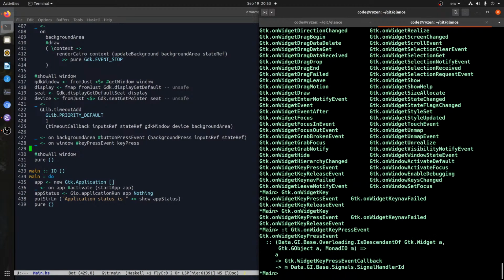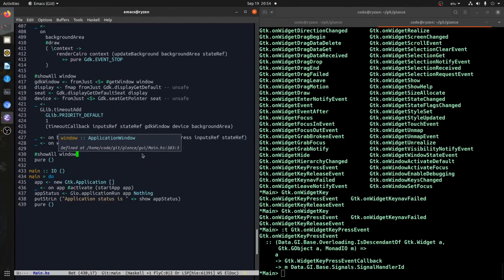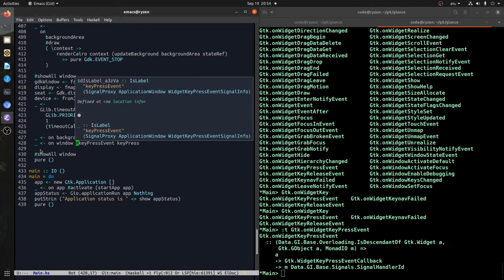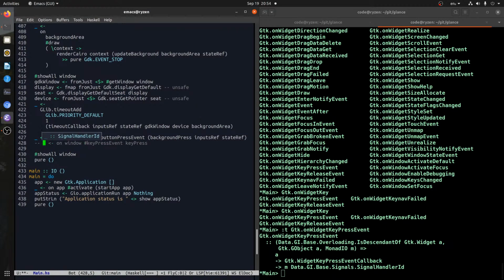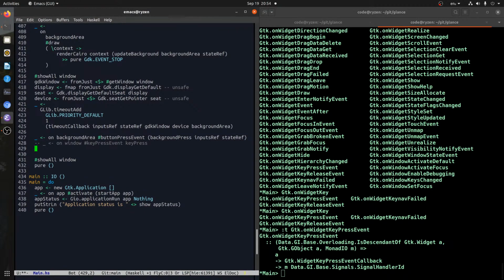Okay, so that's the type we want. Yeah, so that's why I don't like these magic hash things, because I don't know what's actually happening.